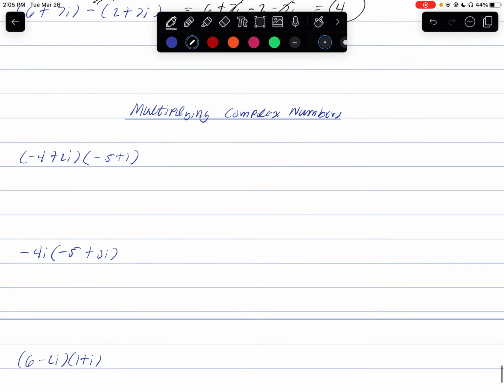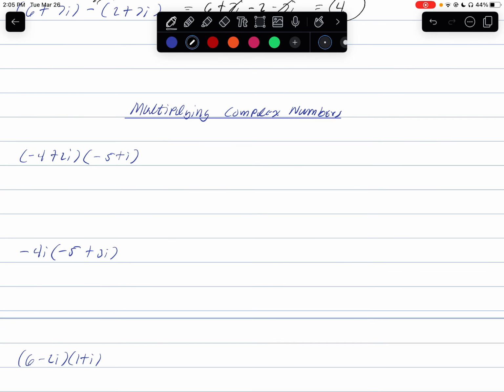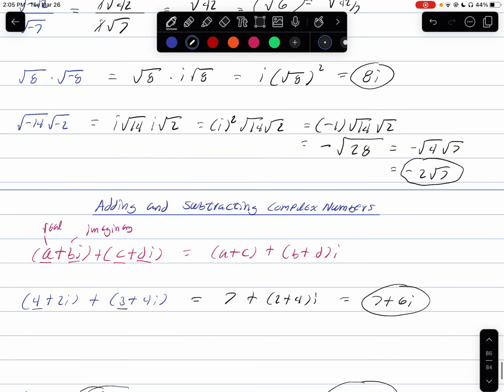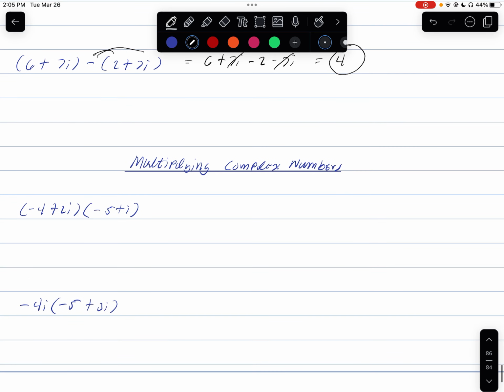Okay, now let's look at multiplying complex numbers. This also isn't too bad. This is going to work exactly like you'd expect it to. It's going to be the usual foiling. We have an expression. You can still sort of treat the i like a variable, but remember, when we're multiplying complex numbers, that i squared is equal to -1. That's going to be the one trick here for remembering how to evaluate these expressions.